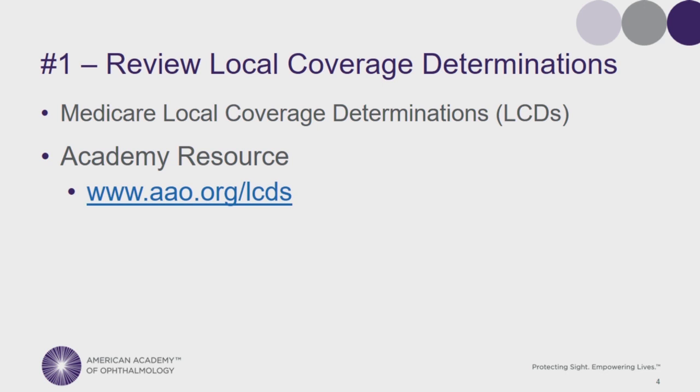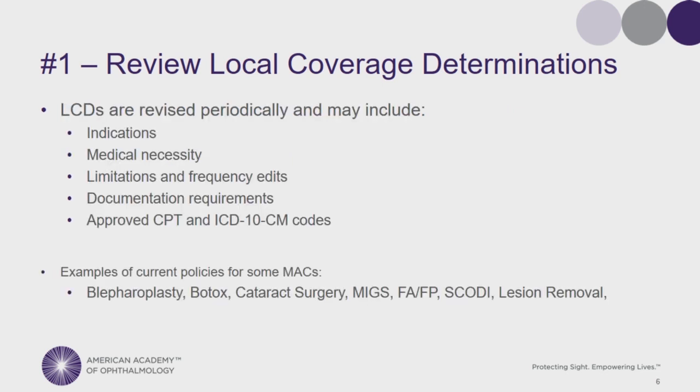Now, at the Academy, we have a quick reference link, aao.org/LCDs. When you click on that quick link, you will identify each of the MACs, find the MAC for your state, and be able to quickly identify all the current LCDs for your state. What we find in these policies is they talk about medical necessity indications, and also the ICD-10 codes that would support medical necessity. Also, what I find very important are the limitations or frequency edits. Oftentimes we see in these policies how often you can bill, for example, a certain diagnostic testing service. And then also the documentation requirements that support medical necessity.